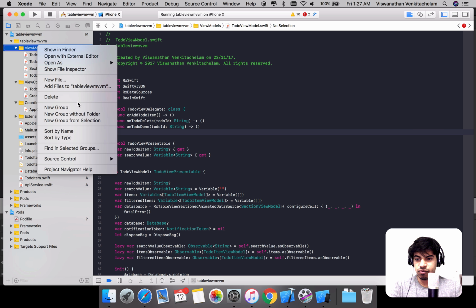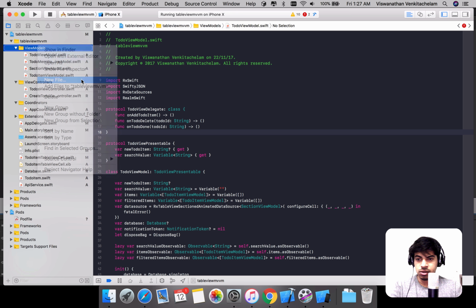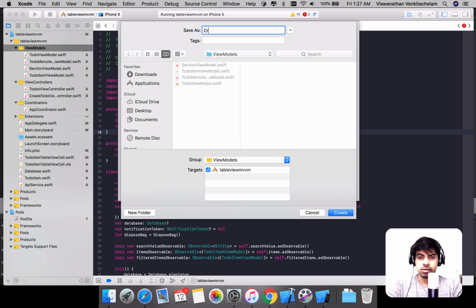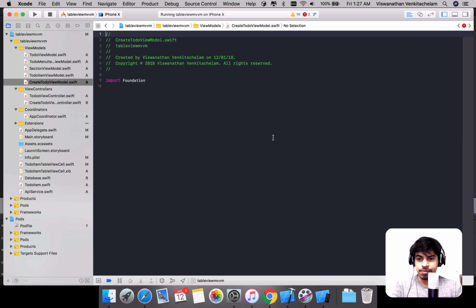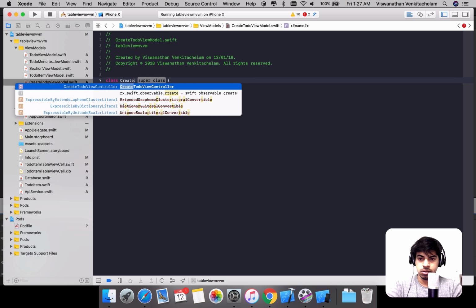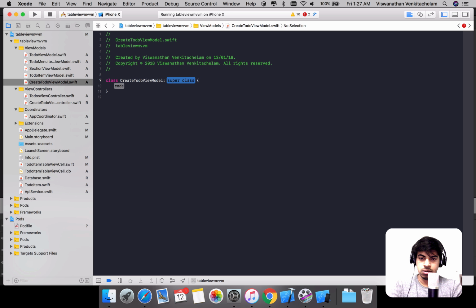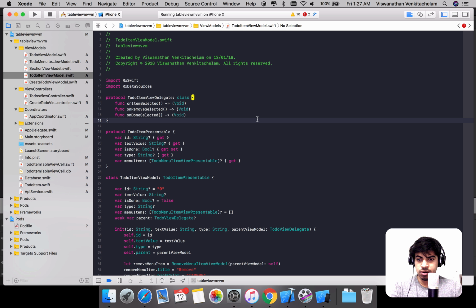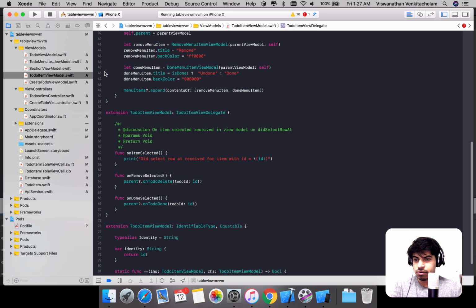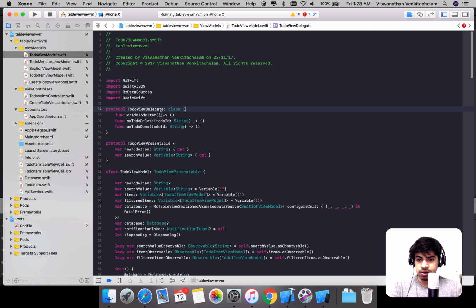Let's create our new view model for create to do. Let's create a file, create to do view model. So this is directly mapping with the create to do view controller. And let's grab some of the things which are already there in to do view model, which has to be here now. So we have the to do view model has on add item.